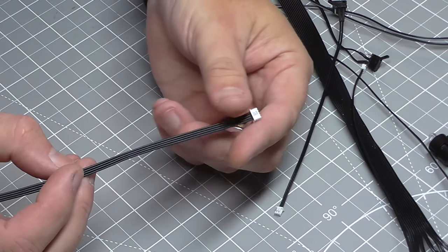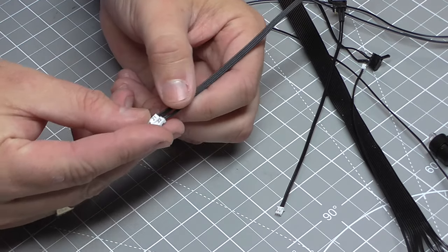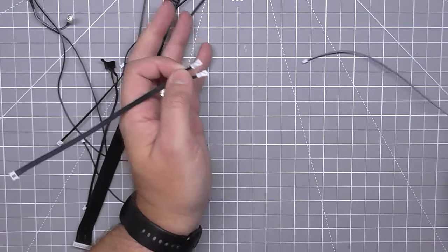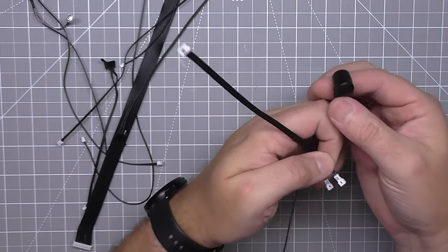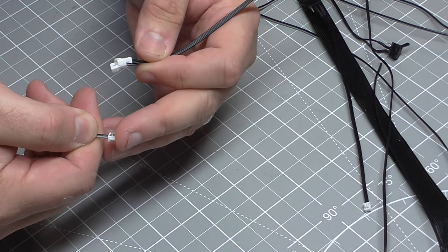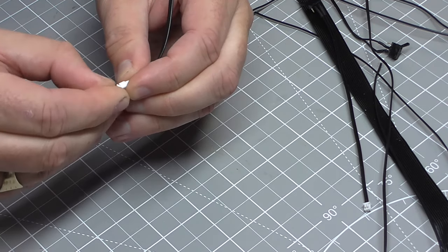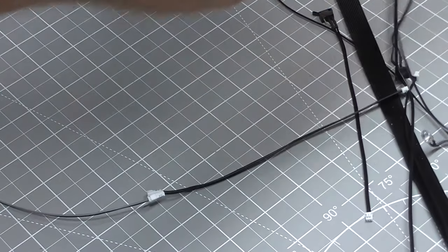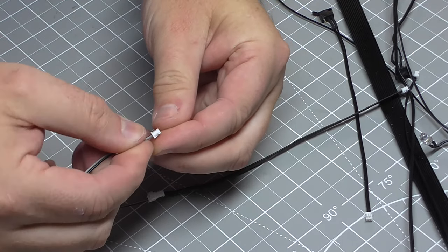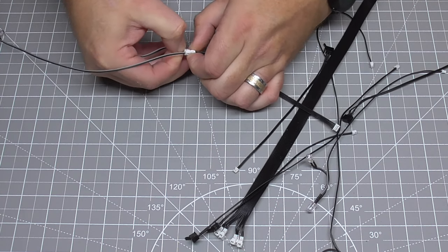So, first thing we need is the cable, which is labelled number 20. This is 35C, and we've got 21 and 22 on these ends here. What we're going to be doing is just matching up the numbers. So, I have got this LED here, which is labelled number 22. That's just going to go into the 22 slot. Easy as that. And then, its partner, which looks exactly the same, number 21, I'm hoping it is 21. It's just going to go into the slot next to it.